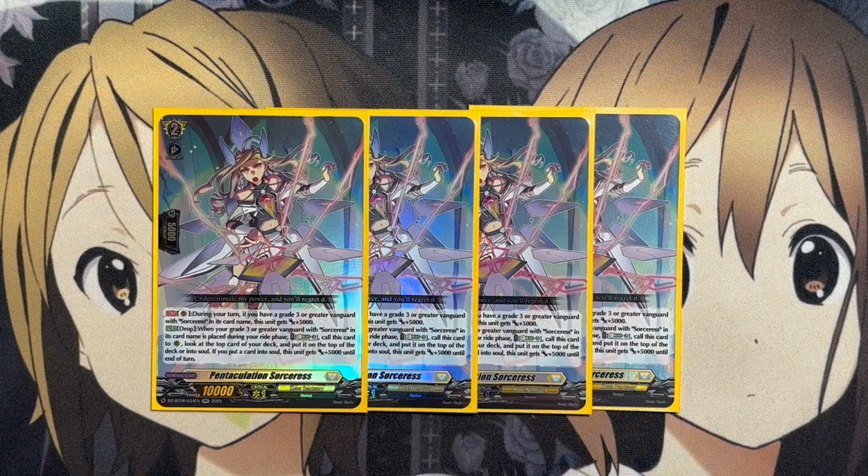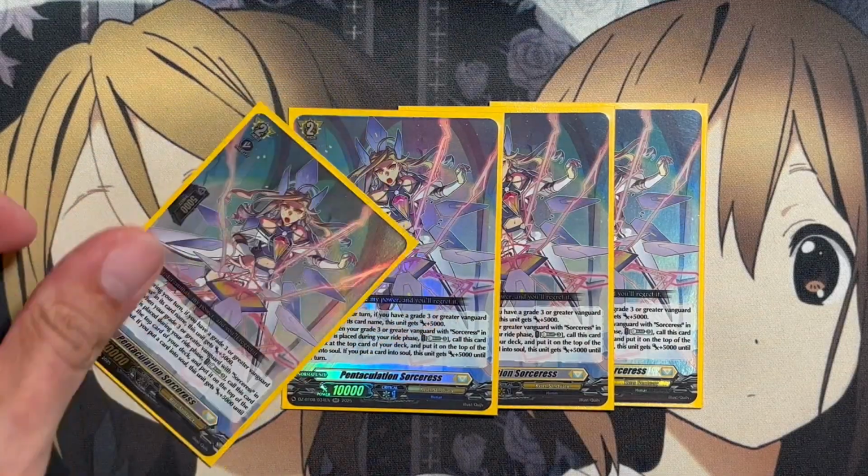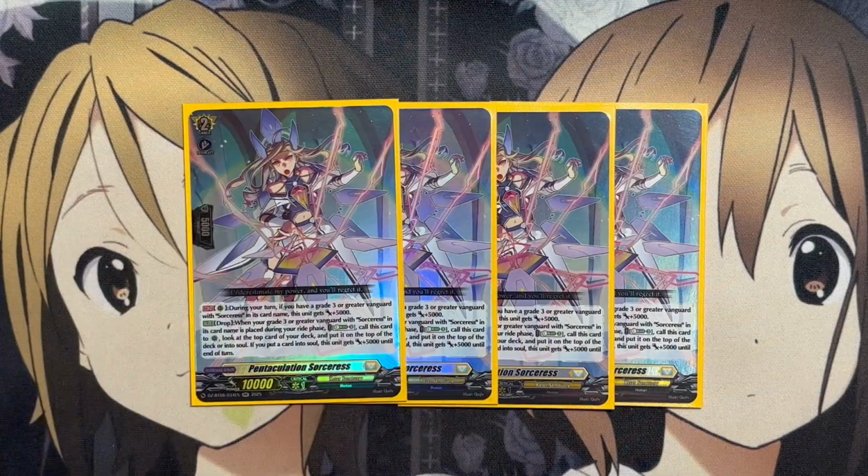Look at the top card of your deck, put it on the top of the deck or into the soul. If you put a card into the soul, this unit gets plus 5. So once again, clearing out the top cards of your deck. If you reveal it off of anything else, you can at least put that card on the top of the deck, knowing that you'll be calling out Pentaculation Sorceress for your ride deck option to then have this card be called out and clear out any more cards we may want to use.